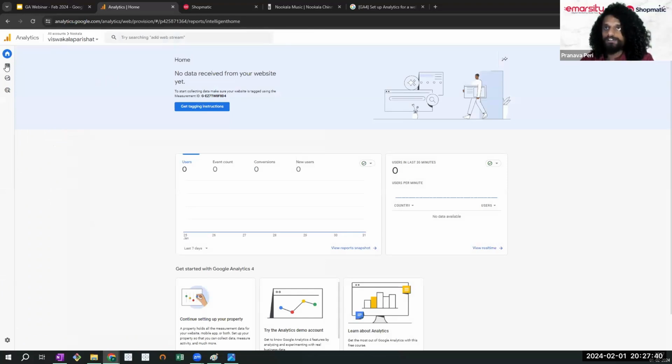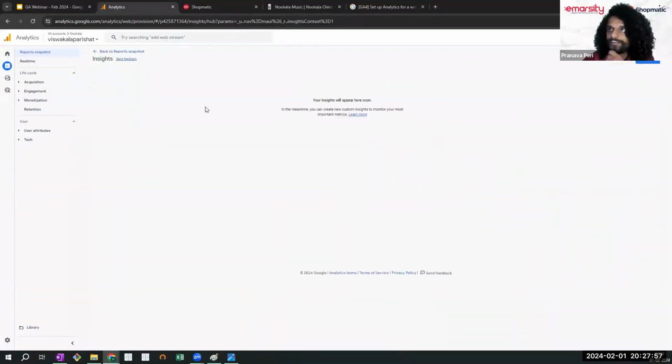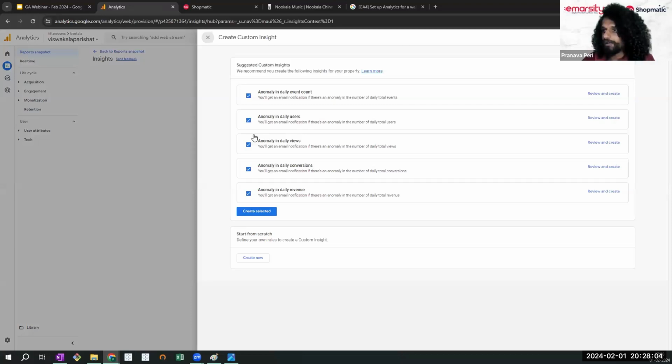In reports, we actually have a card called insights. We can click on this, and in insights we can click on create.